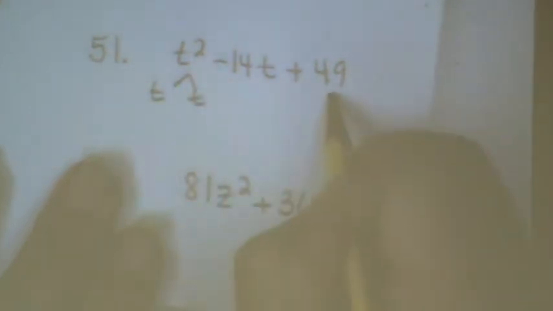For 51, I recognize that I have a trinomial and these two are perfect squares. This is t and 7 times 7. And you want to make sure you have a plus sign here. Now, if you can multiply one of each of these times the number 2 and get the middle term, which you do, 7 times t times 2 is negative 4, you can get negative 14t. What you have is twins. You get t minus 7 quantity squared.